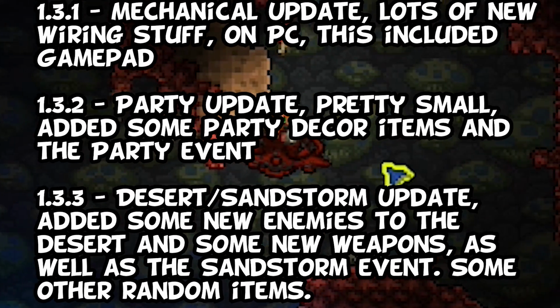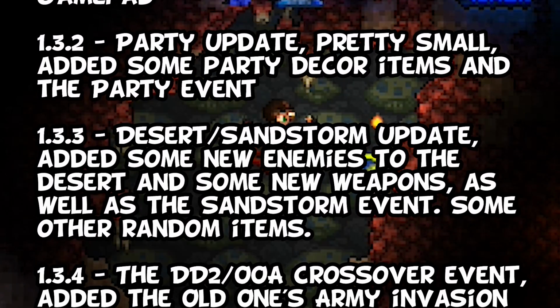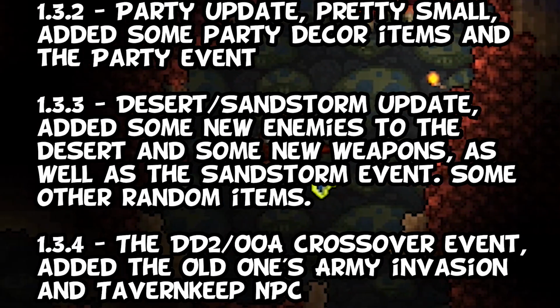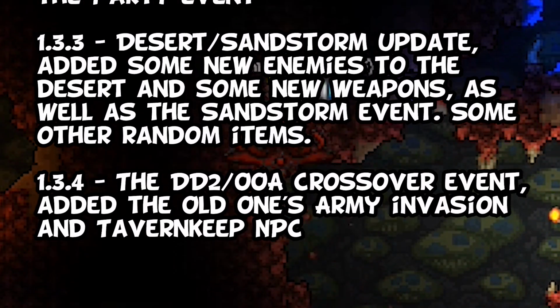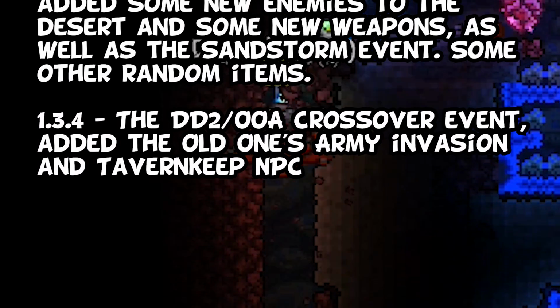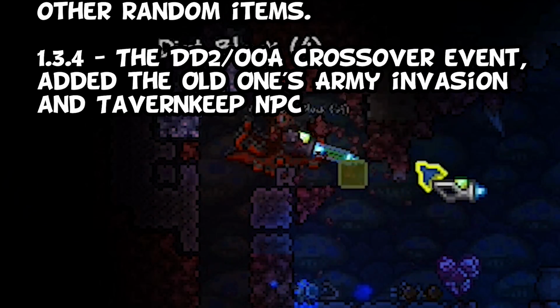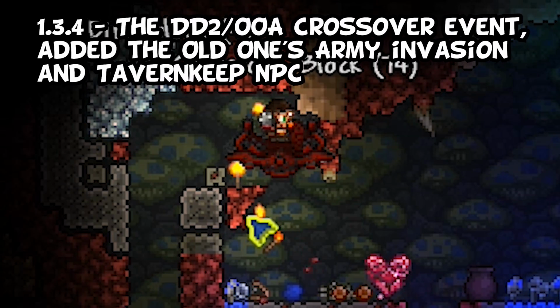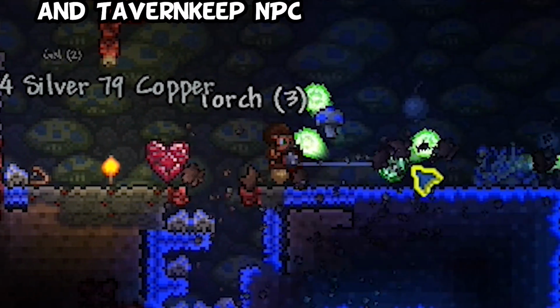With 1.33, we got the Desert Sandstorm update. Some new enemies were added to the desert and some new weapons, as well as the Sandstorm event, along with some other random items. With 1.34, we got the Dungeon Defenders 2 Old Ones Army crossover event. They added the Old Ones Army invasion, and the final NPC, the Tavern Keep NPC.